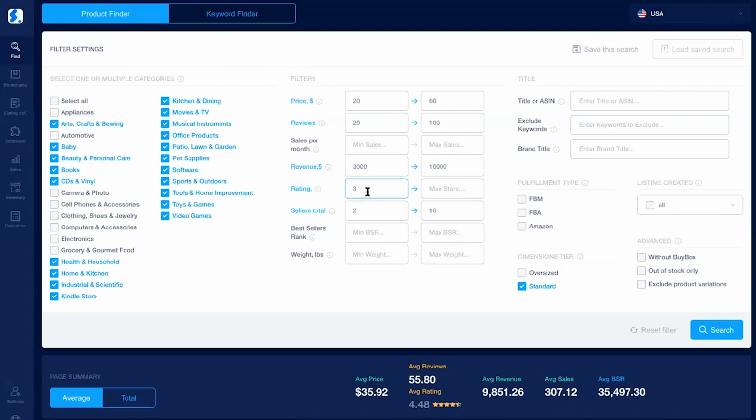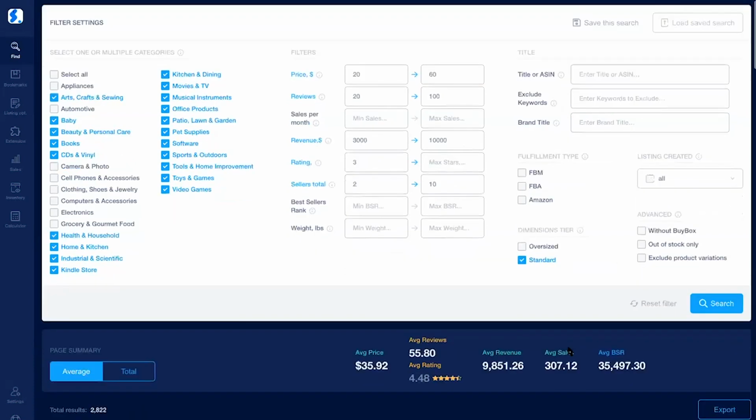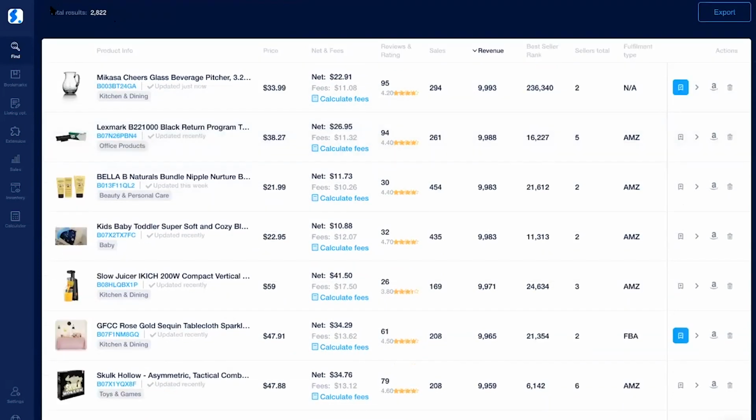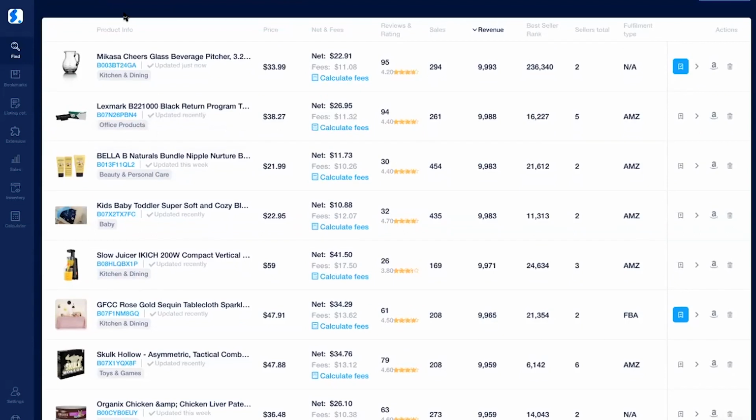If you're willing to look for products where you can improve the rating, for sure you want to go after something lower than, for example, 4.5, between 4 and 5 rating. It's also recommended to choose a number of sellers that is not too high, because again, there is a lot of competition. You can also choose, for example, the dimensions tier, if you're not willing to pay extra for the delivery, and of course, you can exclude keywords, for example, if you know that you cannot sell a specific brand, or exclude brand searches or something like that. Once I input all of the information, all of my criteria, I would be able to see that IO Scout returns tons of products that are available for me to start my product hunt, I would say.